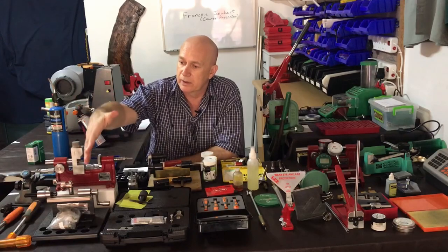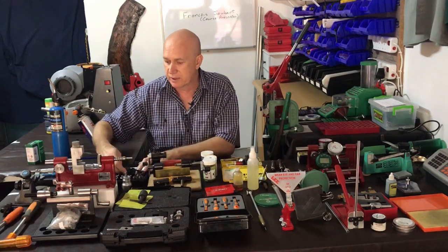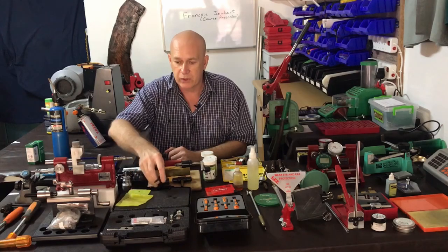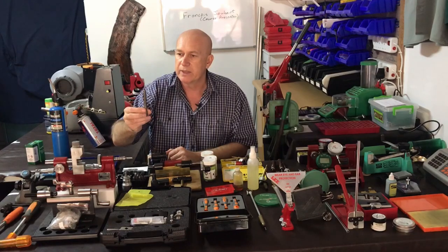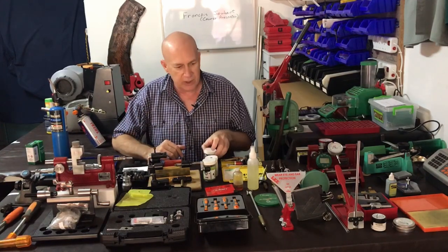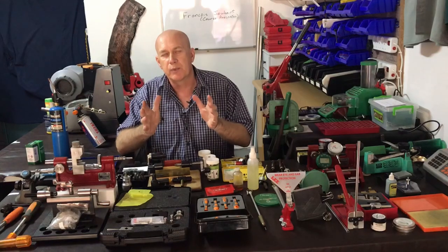As you can see here, there's a Wilson that's top of the range. Then there are case trimmers like these that are available. There are universal case trimmers, also very nice to have, and the Foster case trimmers, which are exceptionally good. Then there are mechanical ones — very basic but very efficient. These are the case trimming tools, along with a variety of other special tools used to solve problems in the preparation of the case.